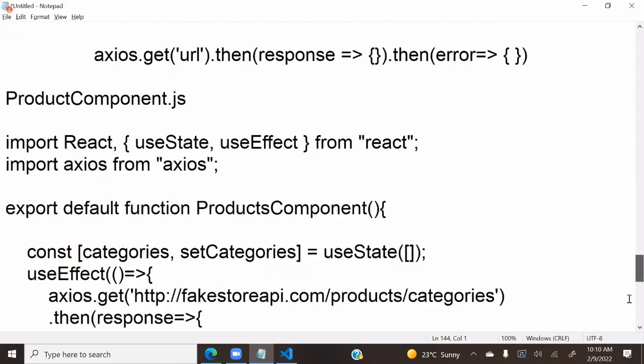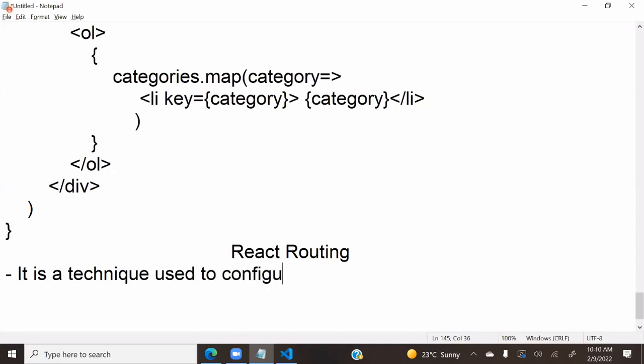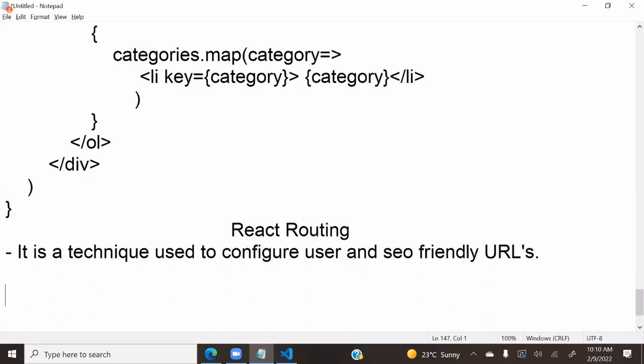Now one more general idea you need to have is about routing. Routing is one key feature for single page applications. Routing is nothing but a technique used to configure user and SEO friendly URLs. User friendly URLs, SEO friendly URLs you can design with routing.